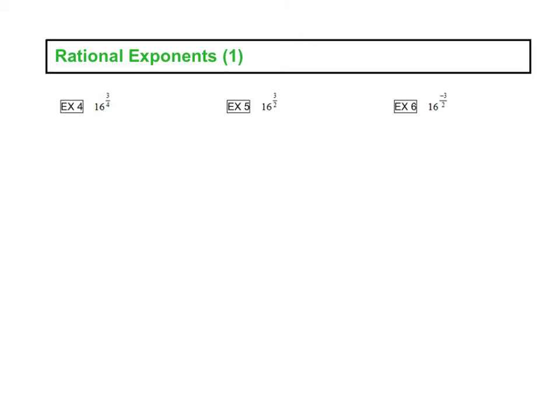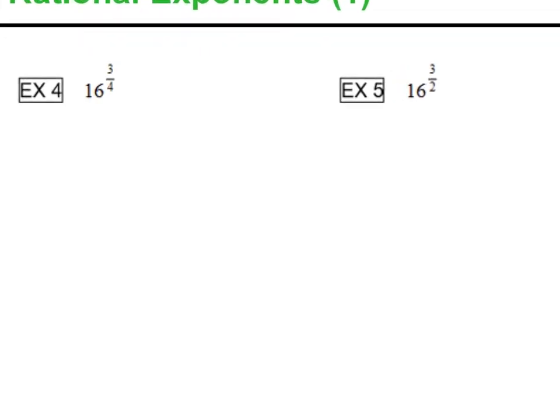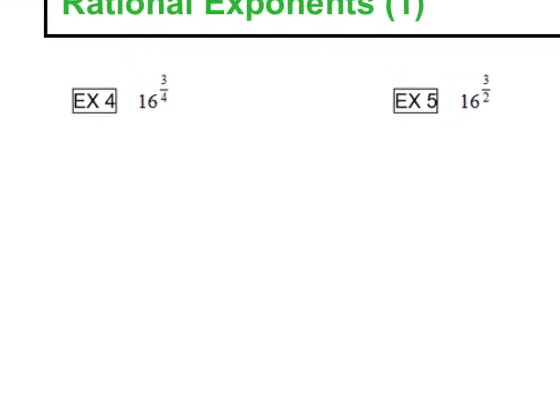So we just saw in our intro video the definition of rational exponents, how you have the power over the root. So now we're just going to look at some different examples of what this might look like and how we can simplify it. So 16 to the 3/4 power. Anytime you have a rational exponent, we do want to go ahead and rewrite this. It is the 4th root of 16.